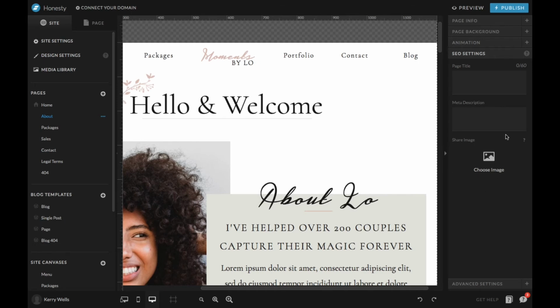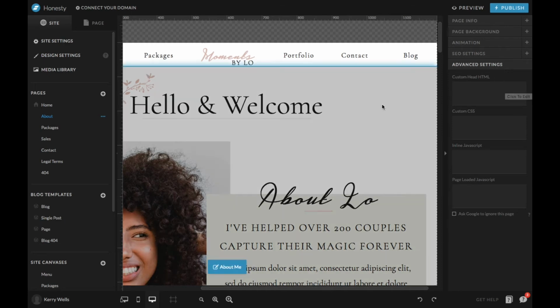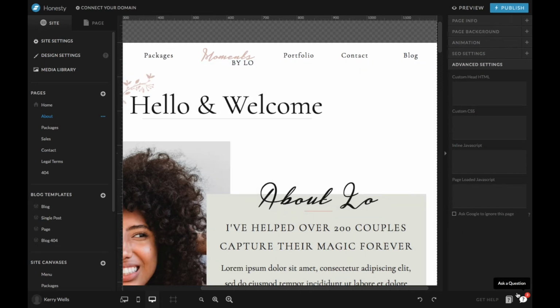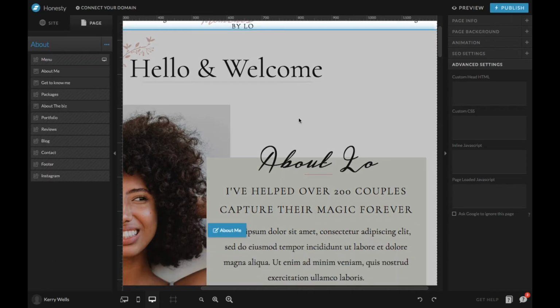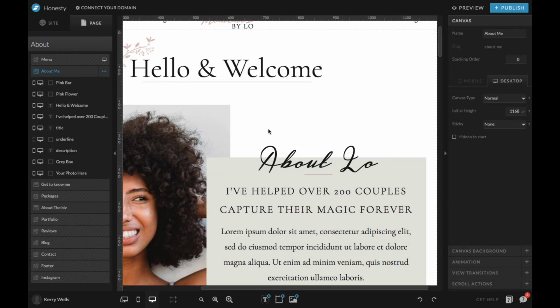Here you can choose an image for when people share the link to your site page. What do you want the image to be for that? Like let's just say I shared a link to this page on Facebook. Facebook automatically adds an image, but you can have control over what that image is. Advanced settings. You don't even have to touch this if you don't want, but this is again just like the embedded code. If you are copy and pasting a form onto your website, Showit, and that third-party provider will tell you exactly where to add it, where to copy and paste it, and some of that can be in this advanced settings section. Now, let's see how it changes when I select a canvas.